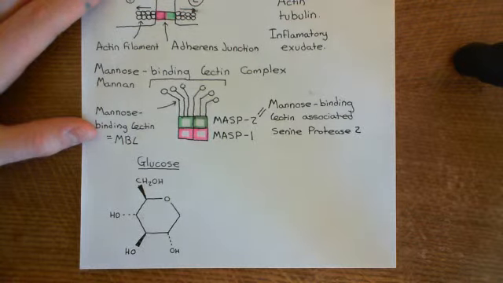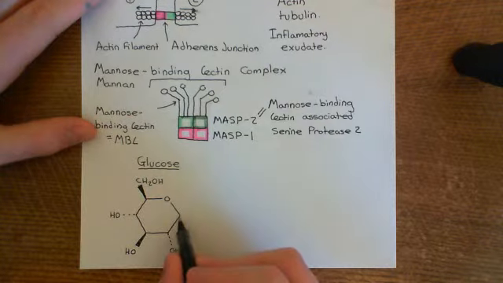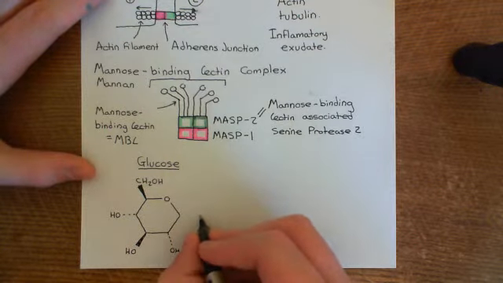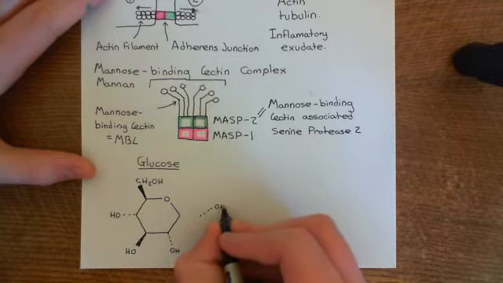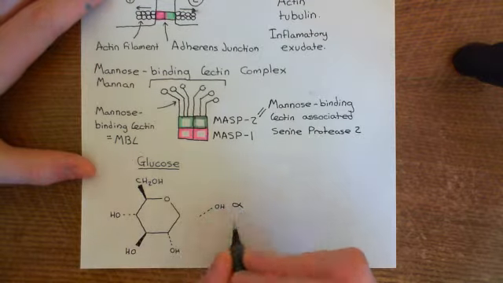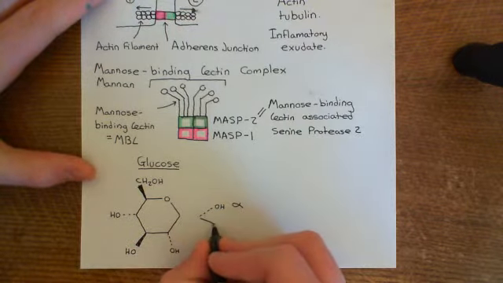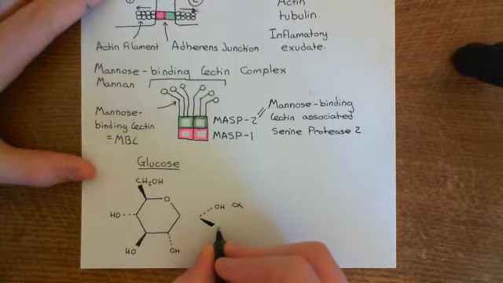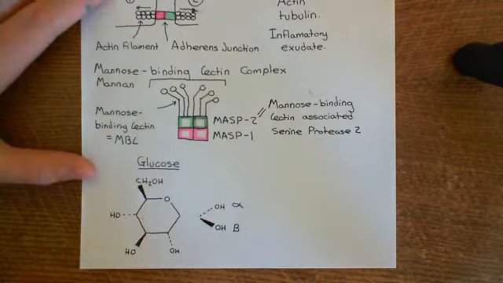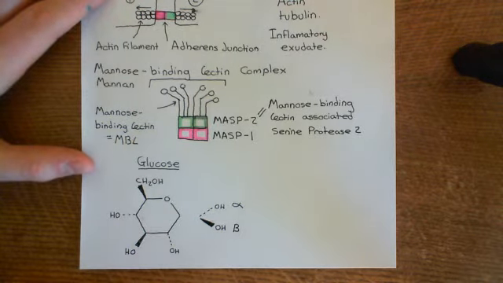Now, there are 2 separate molecules that are both referred to as glucose, okay? And they differ in whether the alcohol group of this 1st carbon comes out of the page at us or into the page away from us. So if you put the alcohol group here going into the page away from us, and the hydrogen coming out of the page at us therefore, then that's what's known as alpha glucose. If, however, you have the alcohol group coming out of the page at us, okay, like so, and the hydrogen atom therefore going into the page away from us, that's what's known as beta glucose. So there are two separate molecules of glucose, alpha glucose and beta glucose.